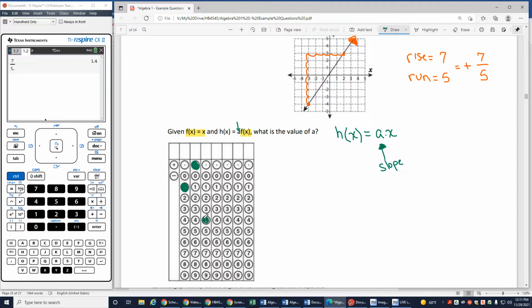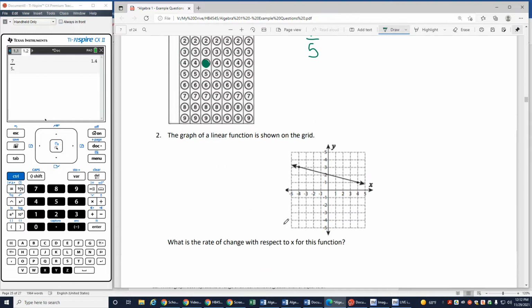1.4. Notice I did it in the very first section, 1.4, but I could have put it over here at the end. It doesn't matter. On the positive answers, you don't have to bubble in the plus sign. You can if you want to. It won't take points off if you don't. It's only if it's negative you have to bubble the negative. Because if you don't put the plus sign on 7/5, it's implied that it's a positive 7/5. Okay, let's look at the next one.